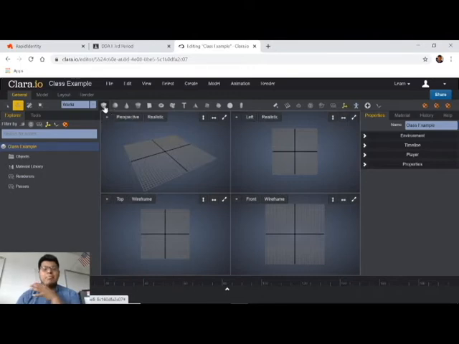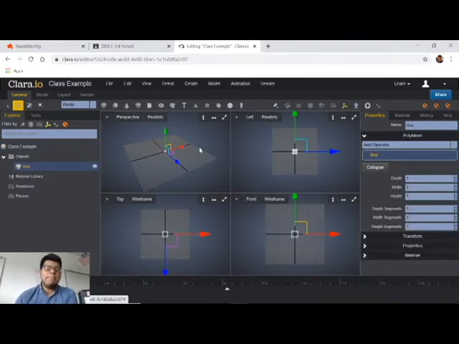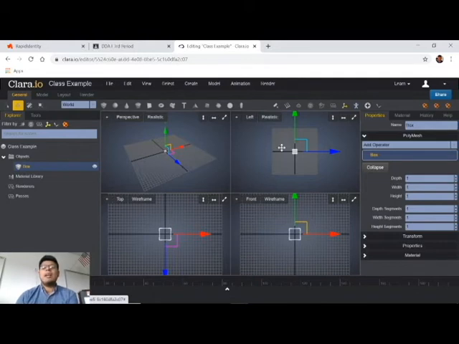So I'm just going to click on box, and you'll see that very quickly this box appears in here. And right now it's actually a pretty tiny box. It's not really that big. So what I'm actually going to do is, on the right hand side, I'm going to increase the size of this. So if you look here, it automatically comes in as a poly mesh. And what that means is that it is an editable poly mesh on the outside of the shape. So it pretty much just means that you can edit the shape from the outside.